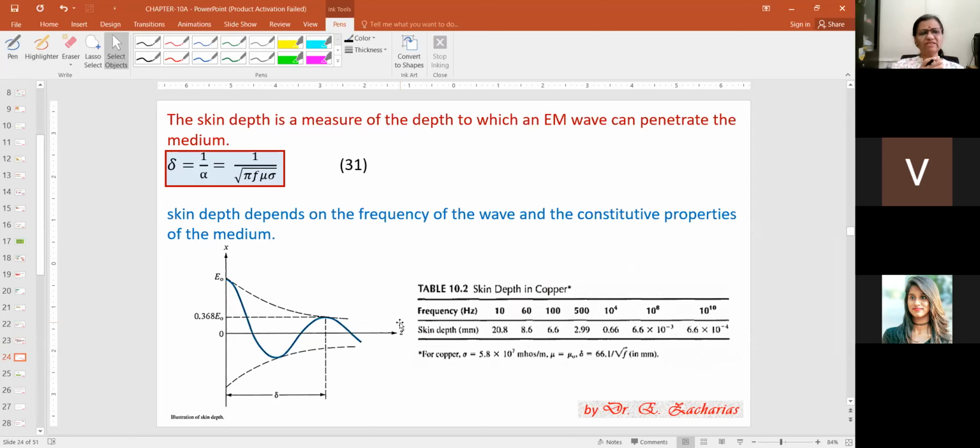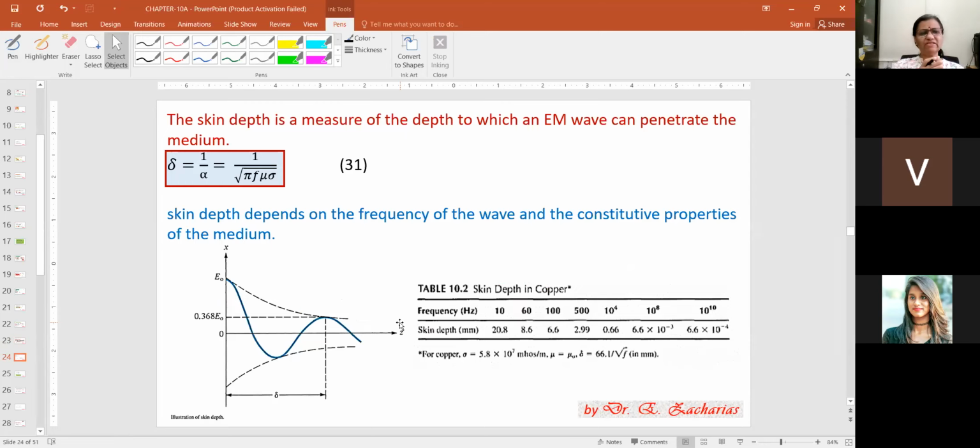Okay. Next, what is the importance of the skin effect? What is this phenomenon and what are the applications? Let's see. So what is skin effect? Skin effect is the rapid decrease in the field intensity on the surface of conductors. And you know that there can be no current when there is no field. You all know that, right? No current when there is no field. So this also means that both fields and associated currents are confined to a thin layer on the surface of a conductor.